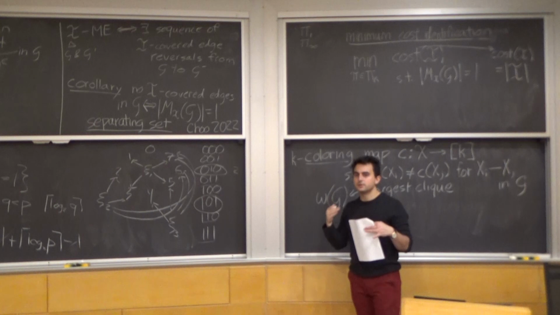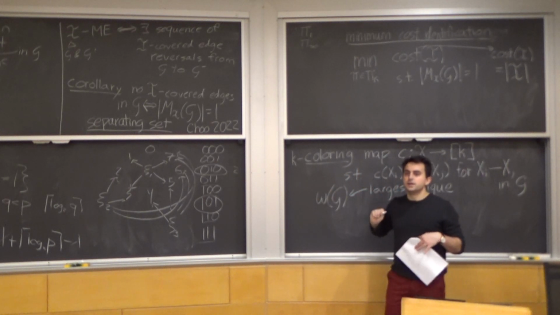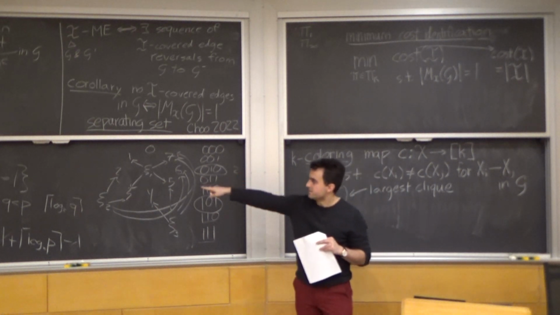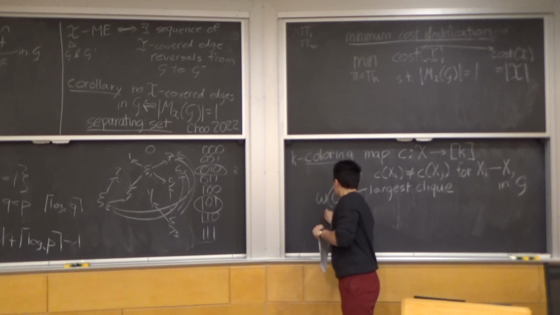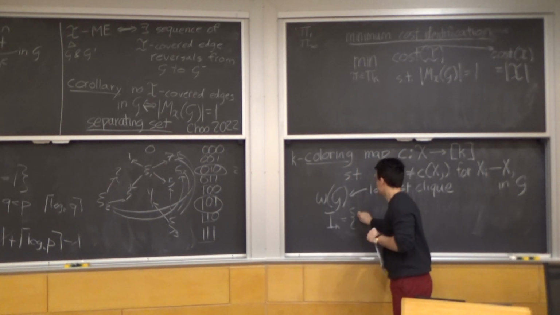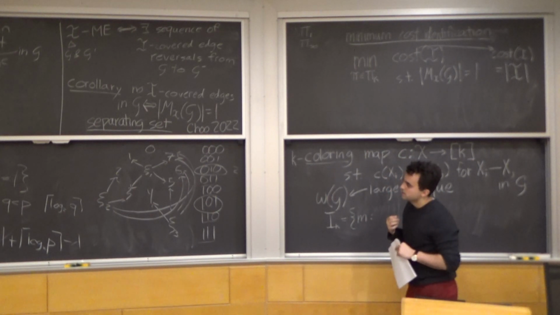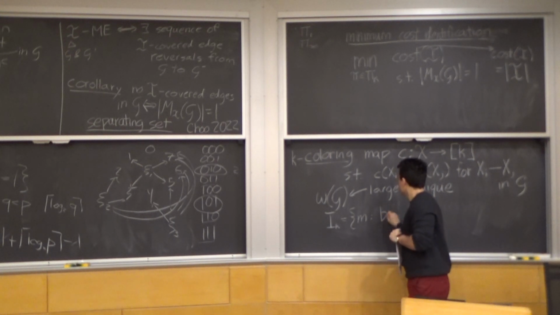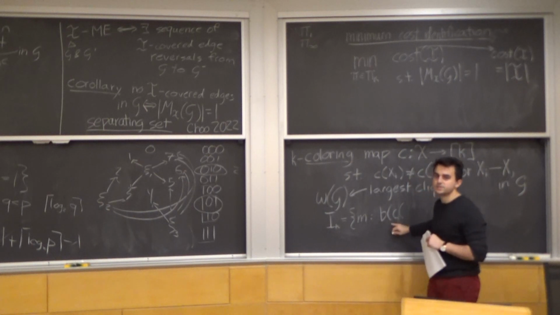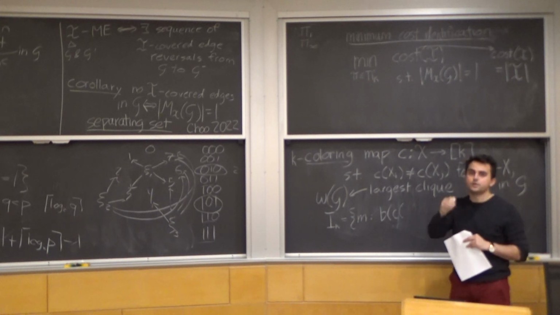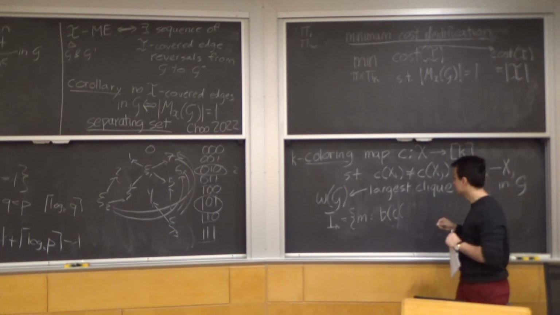So you can find that coloring efficiently. It's of that size. Now you go in and you color your nodes according to that coloring. And then instead of taking the set I, K equal to the M such that the binary representation of that integer M is equal to 1, we first color the nodes and then take the binary representations of the colors. So this is basically the same as in the complete graph. In the complete graph, every node has to have a different color since they're all adjacent.